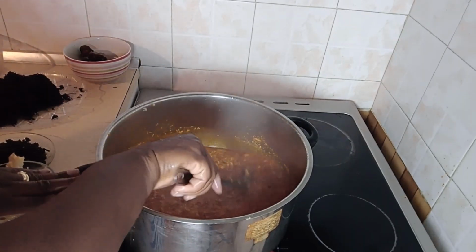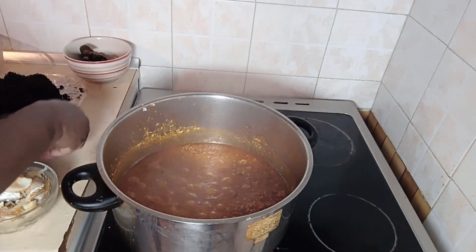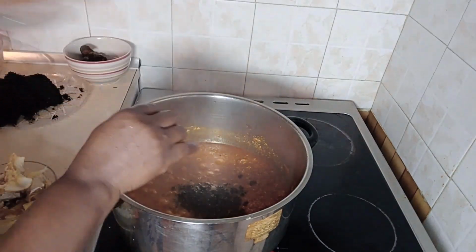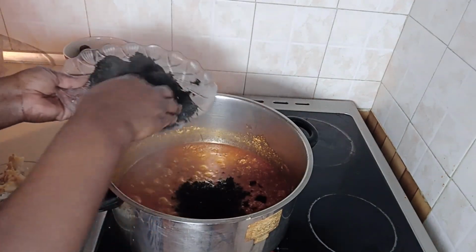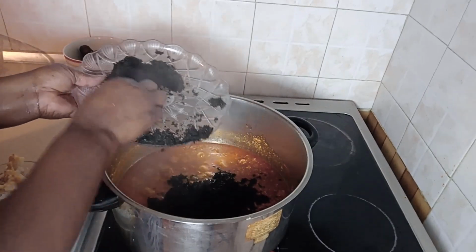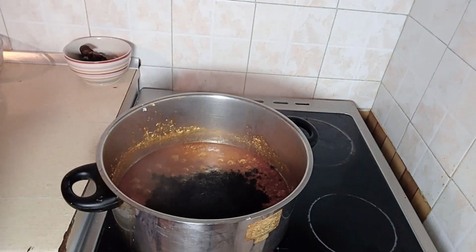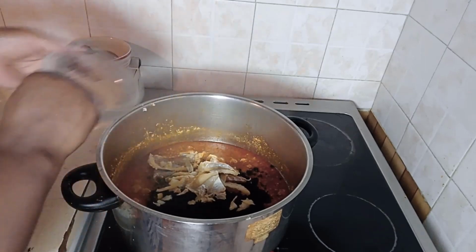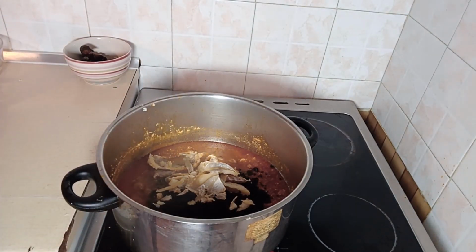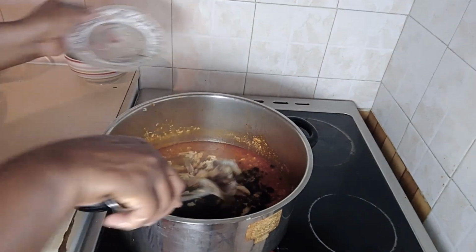So we need to put in all our dry ingredients that we soaked so that they can cook with it. So my periwinkle is going in. I'm putting in my bitter leaf because it still needs to be cooked. It's washed carefully, and you see when you're washing it, there is some sand in it, so you need to wash it carefully so that you'll be able to get them off. My stockfish is going in. My locust bean is going in too.